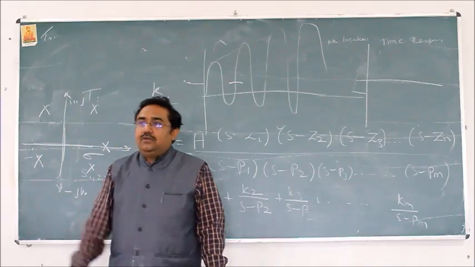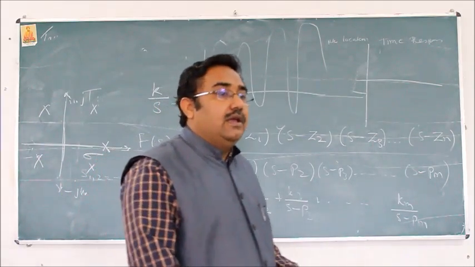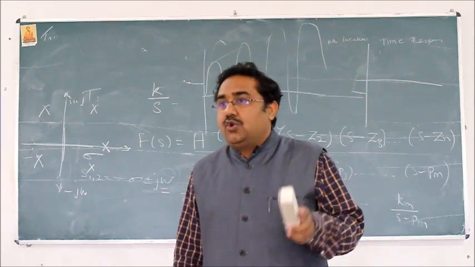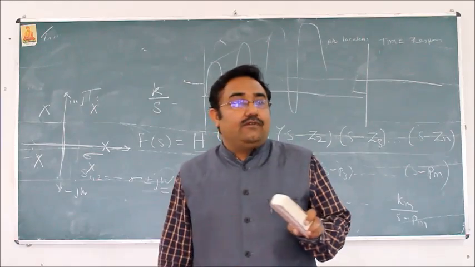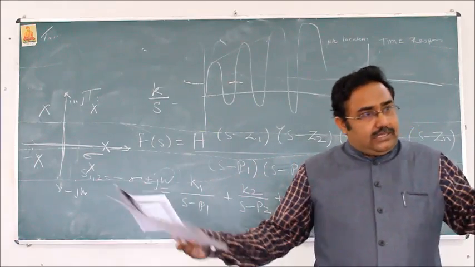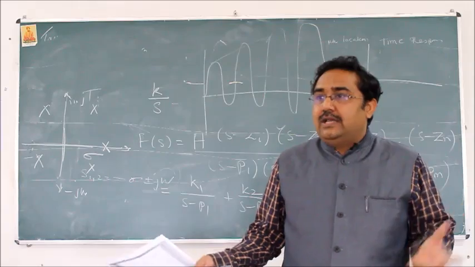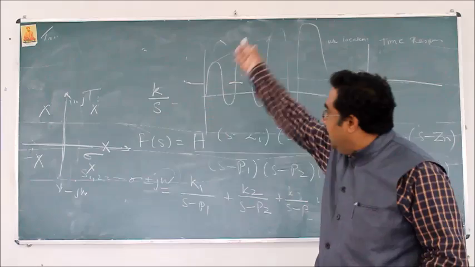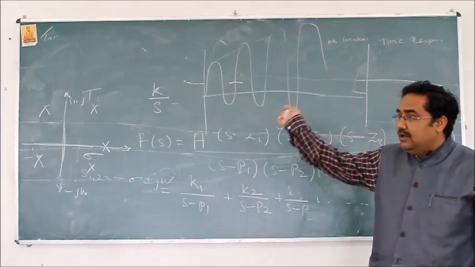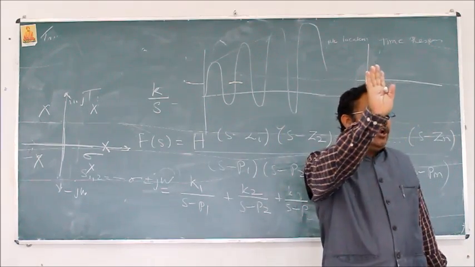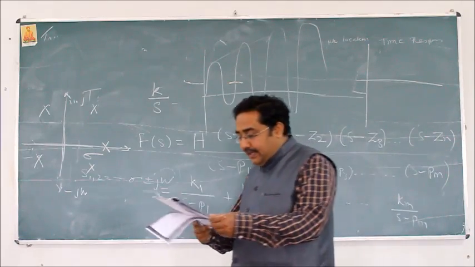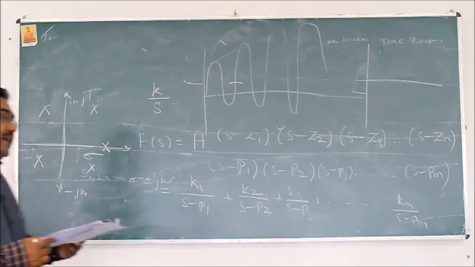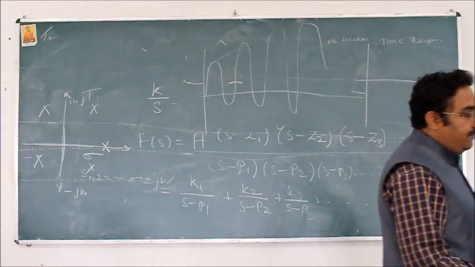So the important conclusion we have obtained from this time domain behavior is that poles are the important parameters of any system, contributing in determining its time domain behavior. This is clear. Sometimes in the university exam, for 5 marks or 10 marks, you are asked to explain how the poles reflect the time domain behavior. By drawing this diagram, you can show how the response is affected. This is clear or not? Yes, sir. Okay. The next topic is the graphical method for determination of residue.